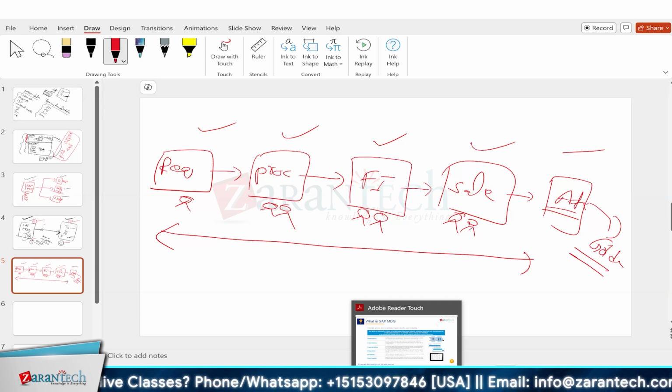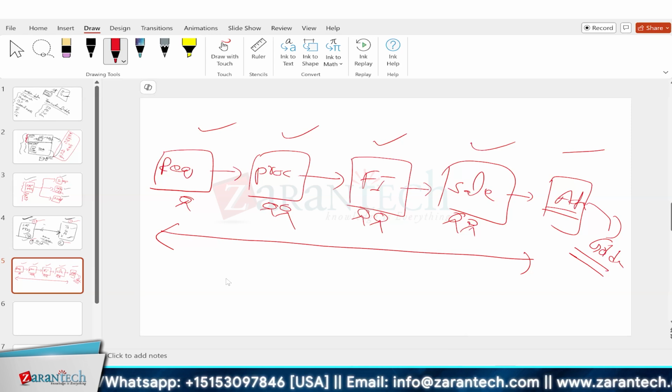Okay, so in this process, we will be adding multiple different types of features. Let's say this requester is only allowed to maintain the basic data, and he is not supposed to see the other views of the material master. Or maybe, let's say, bank data or tax data, he's not allowed to edit or see. So for the requester, that information will be either read only or hidden.